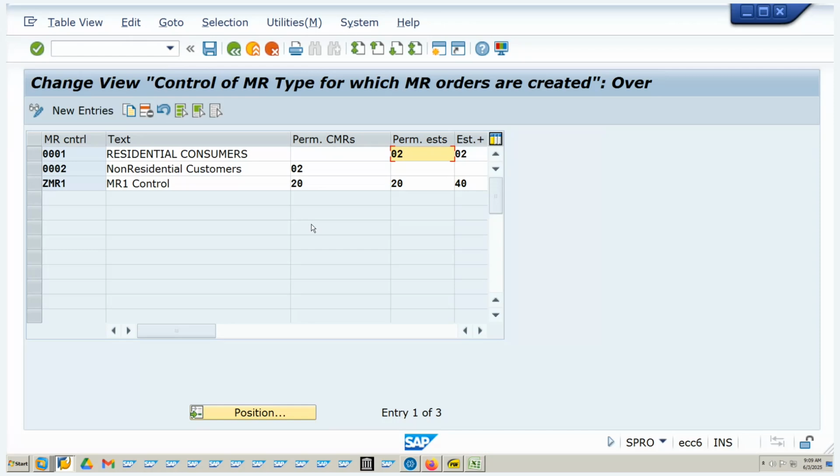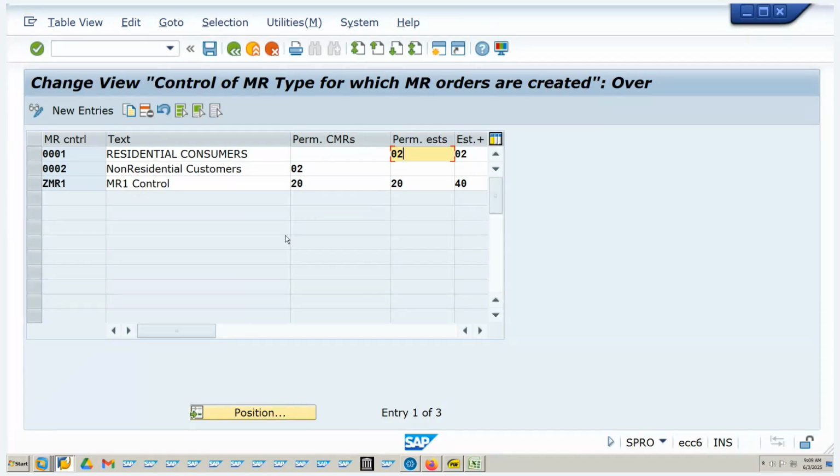That means based on the historical consumption data, an estimation can be done. We enter the estimated value for the month of November. Again, in December, we could not do the metering because of the shortage of manpower. That means we had limited manpower in December. We could not read all the meters. So some meters we could not do the metering. In that case, we are doing the estimation. So November, you have done the estimation and December also estimation. But if suppose January also you start doing the estimation, you'll get the error because maximum permissible estimations are 2.